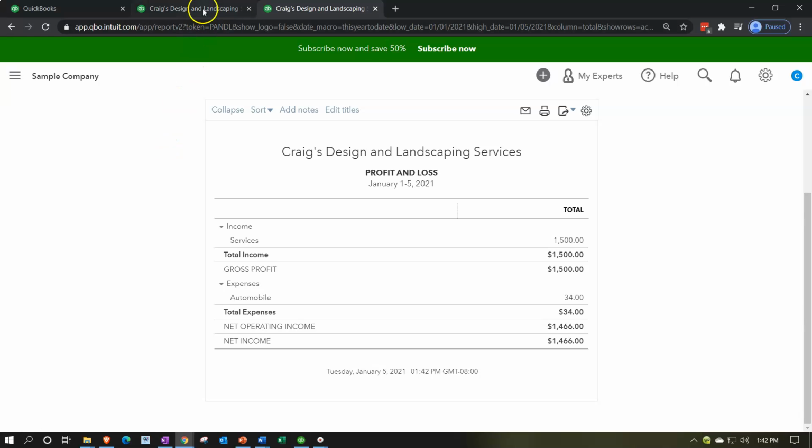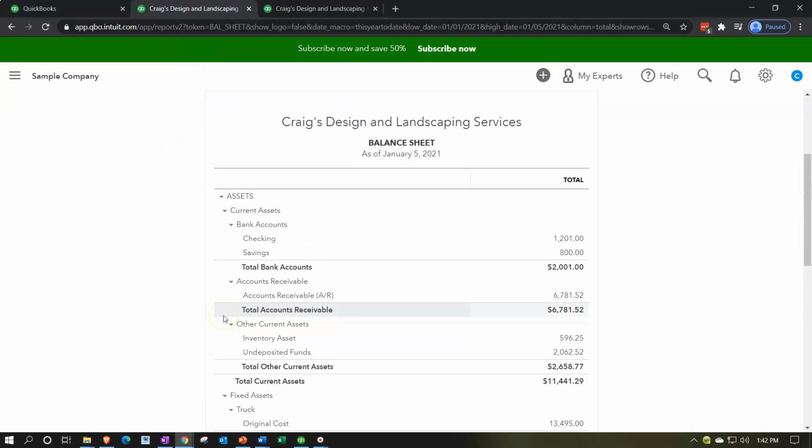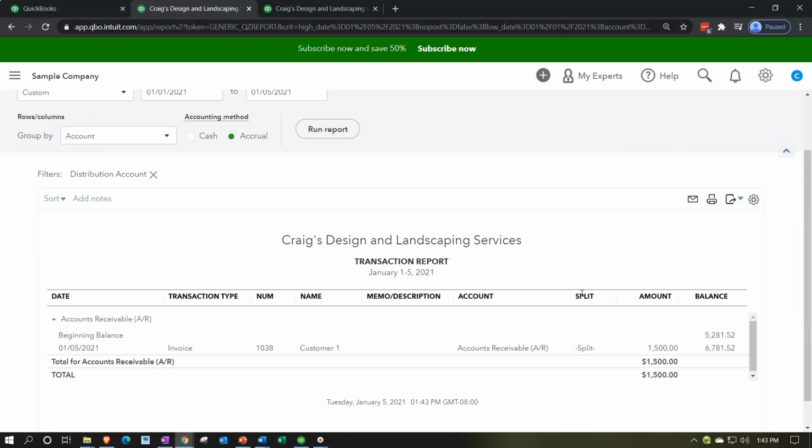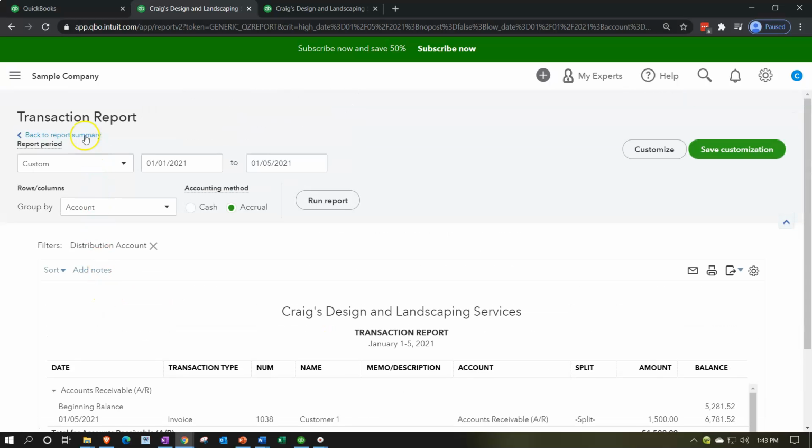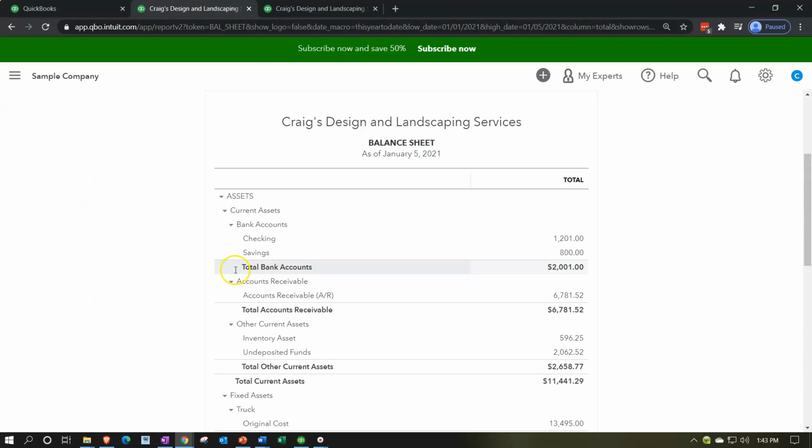Now, if I go to the first tab again, our balance sheet, this balance sheet report shows us how much people owe us. We also want to know who owes us the money. And we saw that basically in the customer tab or in the sales tab or in the customer center. You can search for it there. We also have another report that can give us the detail. Note when I go into this report detail by zooming into it, it doesn't give us any more detail that we really need. It gives us detail by date. We need detail not by date of transaction, but by who owes us the money so that we can harass them endlessly until they pay us.